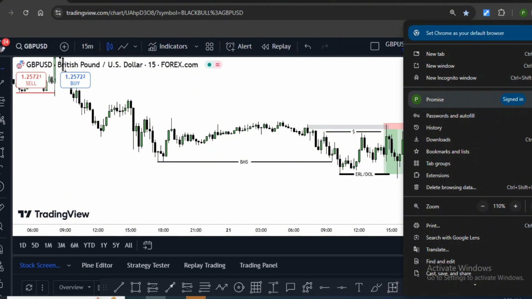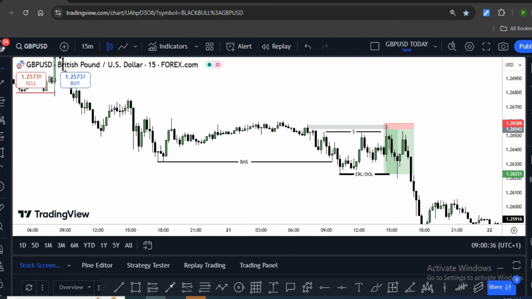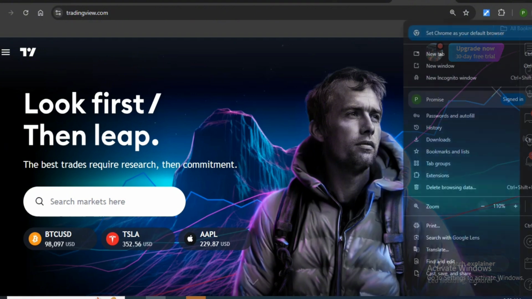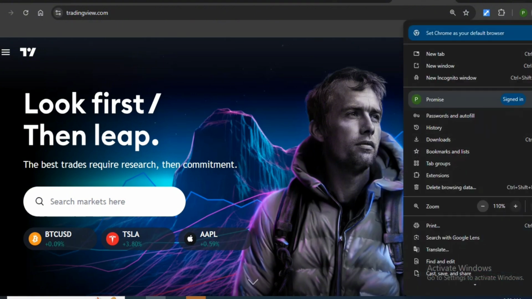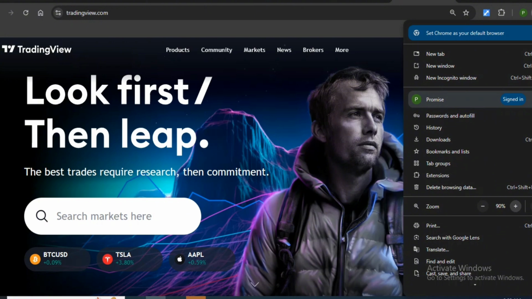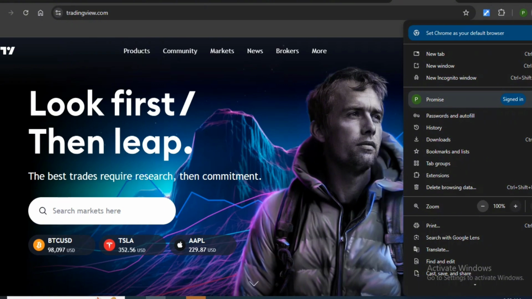Full screen mode is, for instance, when you're on your chart and you want to start your analysis. We also have an option right here, full screen mode. I'm going to make reference to this much later, but not now. Let's go back and continue from where we are. Right here, I zoomed out down to 100 or 90, depending on what you want. Let me leave it at 90.